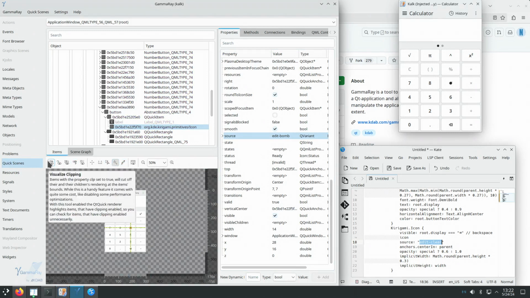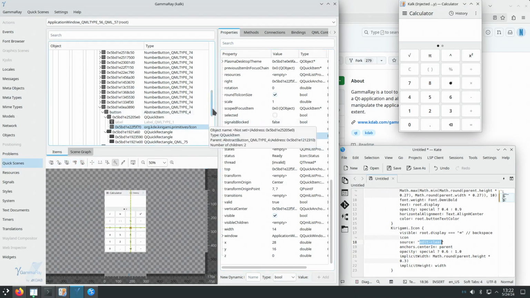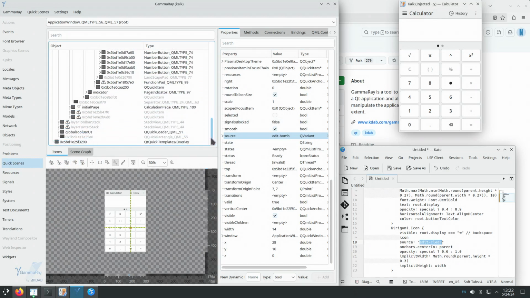Okay, inspect colors. Very important when you're doing QML applications is to see which QML items are only partially viewable or are outside of the view.